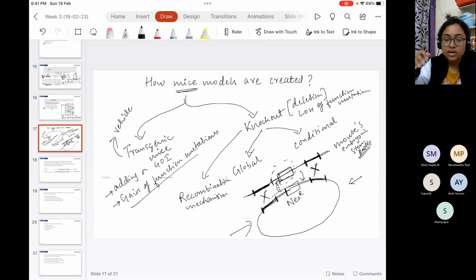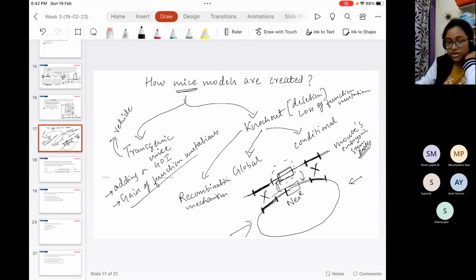Okay, and in those embryonic stem cells where recombination has happened successfully, recombination will only happen during cell division, right? During cell division, it will happen. So when it has happened successfully, the cells which are carrying the neomycin gene will be selected, right? Positively. You know what selection is? So it is acting as a selective marker. In the presence of neomycin, these cells will grow properly. And those cells where recombination has not happened properly will die in the presence of neomycin, right? Because it is an antibiotic. So now you have selected these cells.